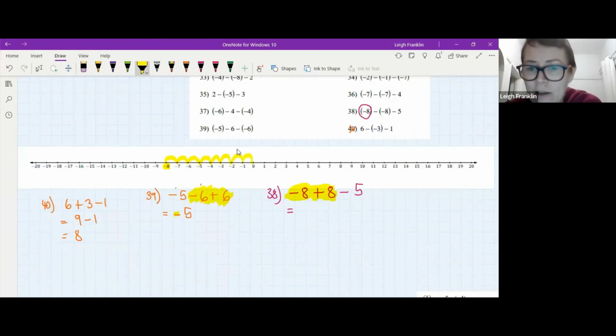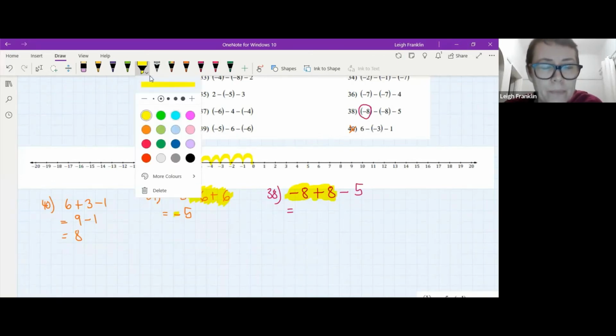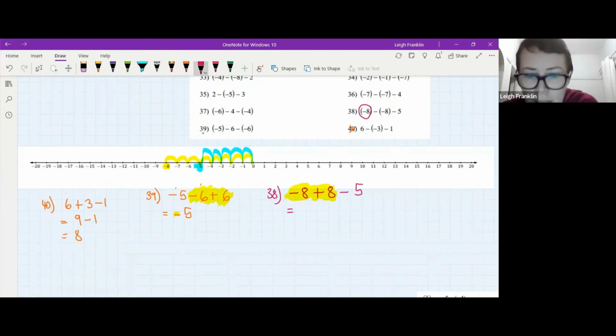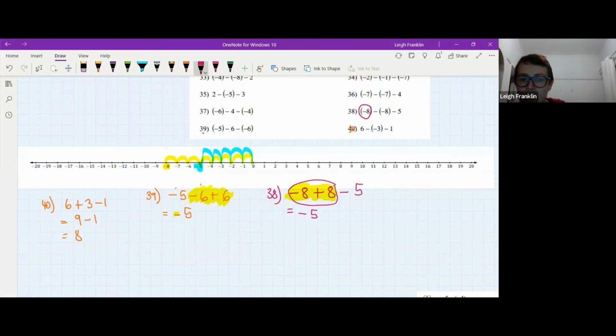Aha. And now if I go -5, what am I doing? I'm changing direction and I'm going to the left. Beautiful. So 1, 2, 3, 4, 5 places to the left. So where am I going to end up? -5. Absolutely. And again, look here, this -8 plus 8 gives us 0 as an answer. So a shortcut here is that we could just start at 0 and move 5 places to the left. Okay, good.